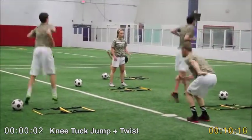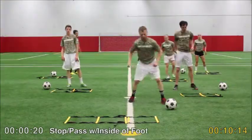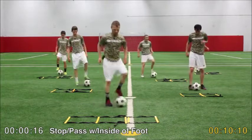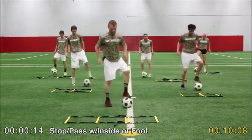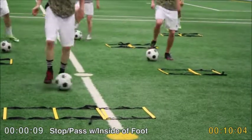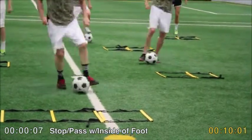Knee tuck, jump, and twist. Pushing that landing. Get those knees up. Here we go. Stop, pass. Stop with the bottom of your foot. Pass with the inside. Keep that ball moving.